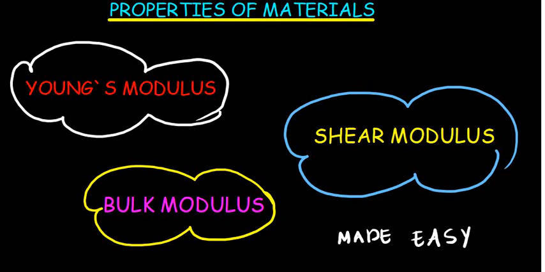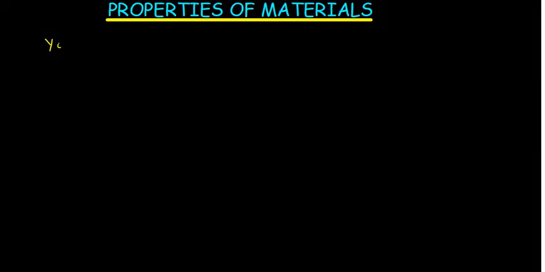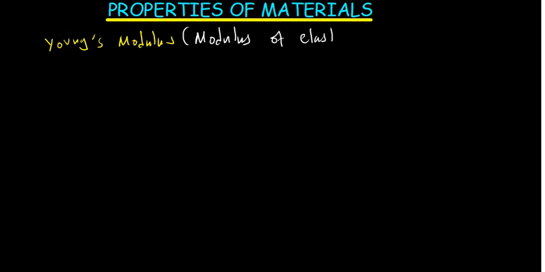We're going to go over Young's modulus, bulk modulus, and also the shear modulus in a very simple way. So starting first with the Young's modulus. What is it? What does it talk about? Well, we need to know the other name for Young's modulus is also called modulus of elasticity. And so, what is this one?